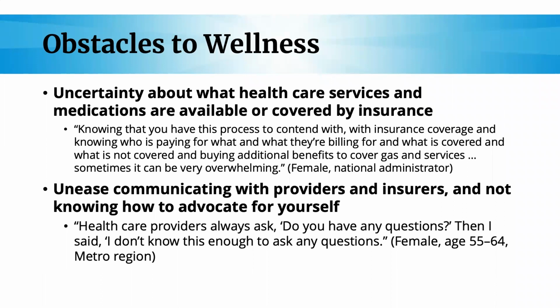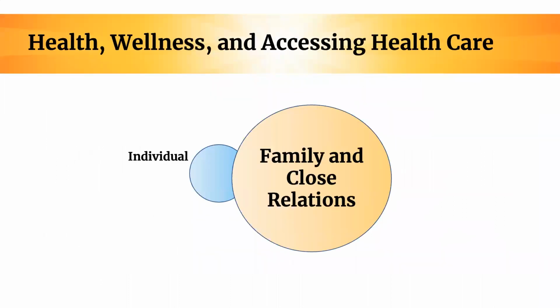And then we also heard from many elders that it was not easy for them to communicate confidently about services that they could get with their healthcare providers and their insurance providers. Participants suggested that elders struggled with the fact that interacting with health systems really required that they advocate strongly for themselves, that was a real obstacle for a lot of elders. So for example, one woman mentioned that when doctors asked her if she had any questions, she said, I don't know enough to ask any questions. That was really a concern for her.